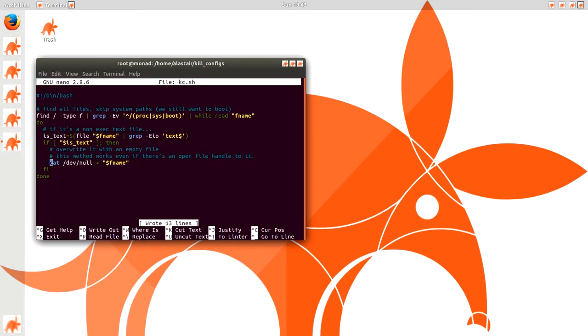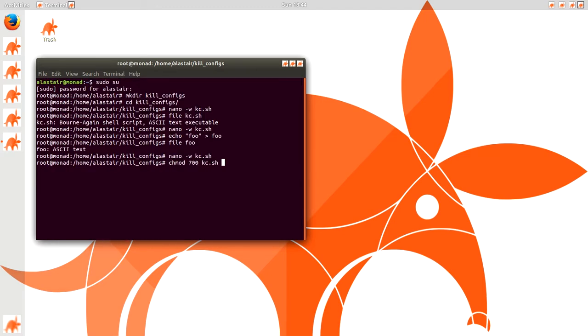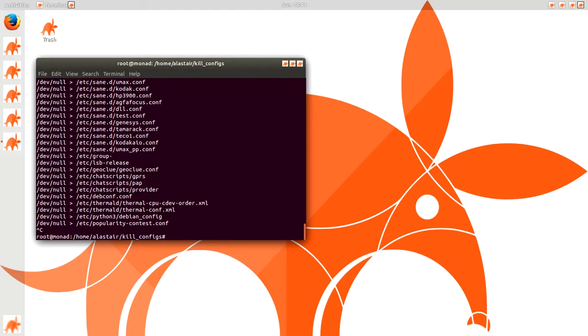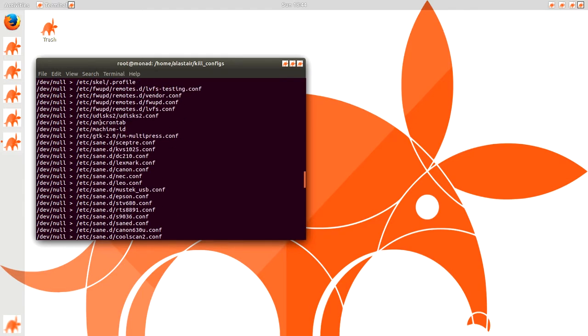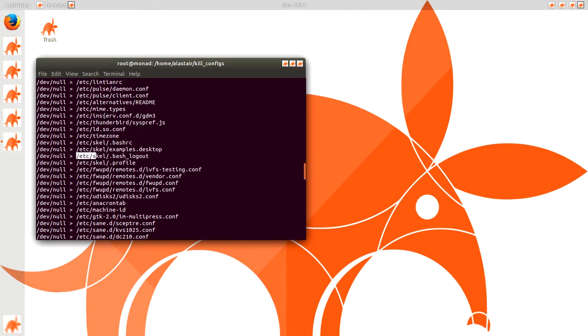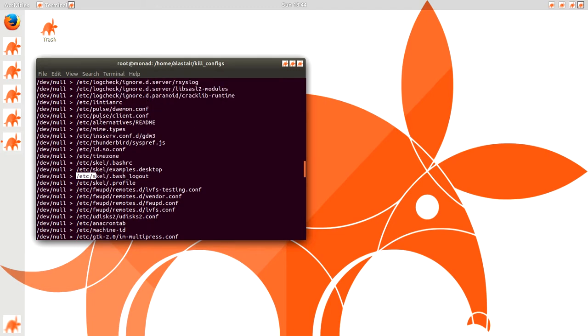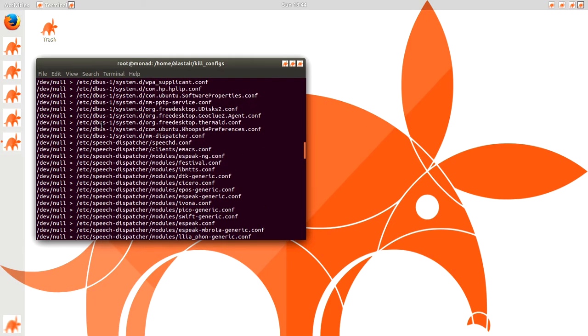And as always, you want to test before you run, so let's change this from a cat to an echo and wrap it in some quotes just to see what we get. So, permissions, go ahead and run. Okay, so there's a number of things here that will definitely make it so we don't have a usable system anymore.